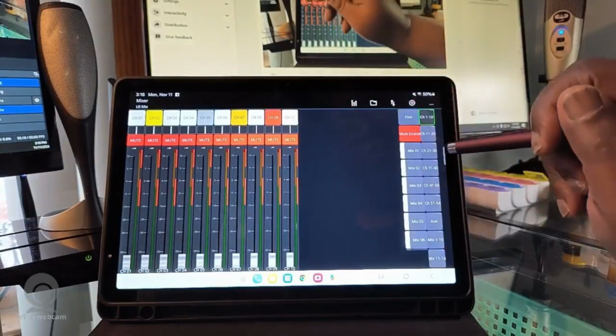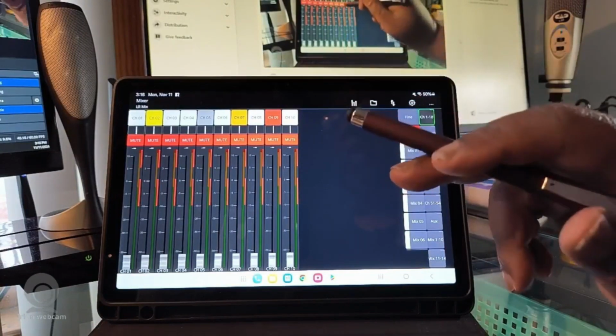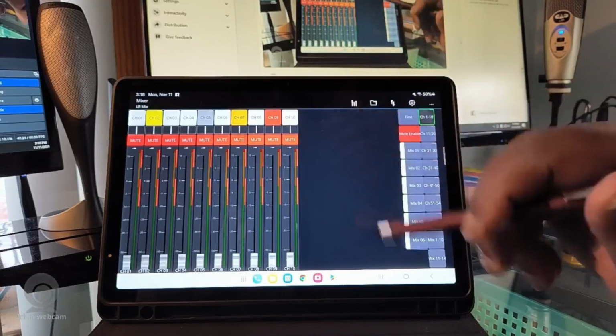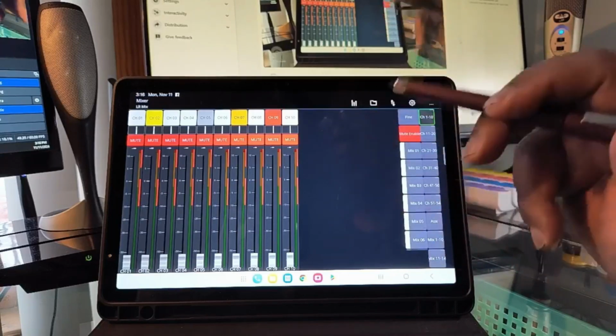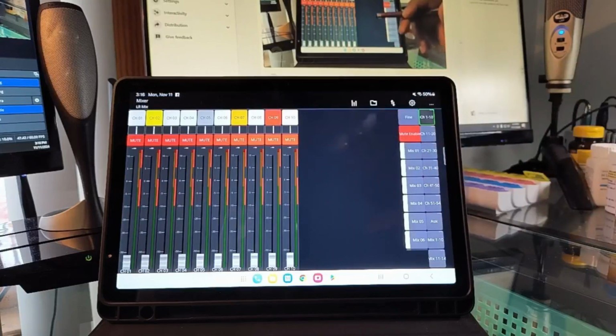And then I go to the pastor's mic and open his. Depending on where he's at, if he's already in the pulpit, I may wait to the last minute to open his mic. Or if I do open it, I may pull the volume down. He can sing, he's a singer. So sometimes he likes to sing along, or he'll get into the feeling and he wants to be a part of that.